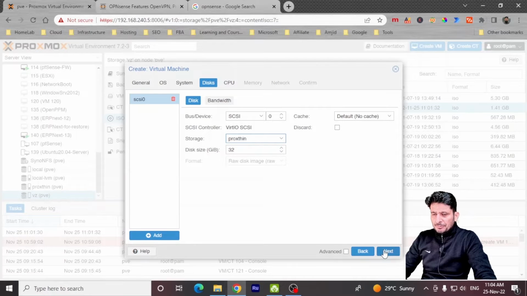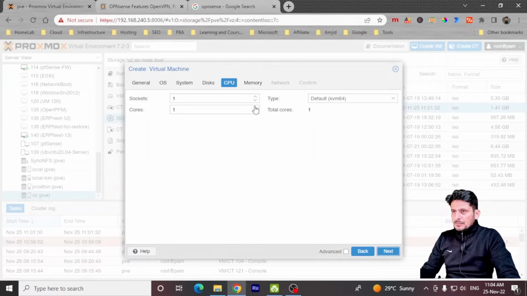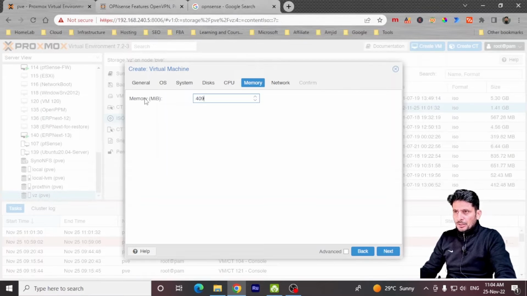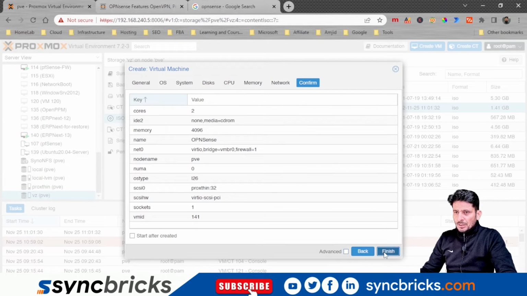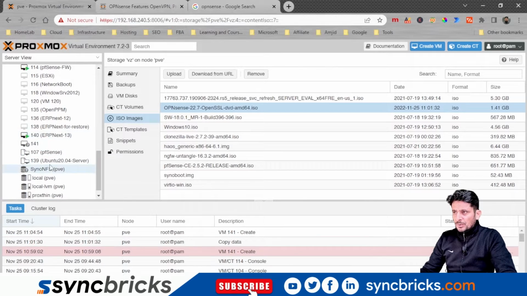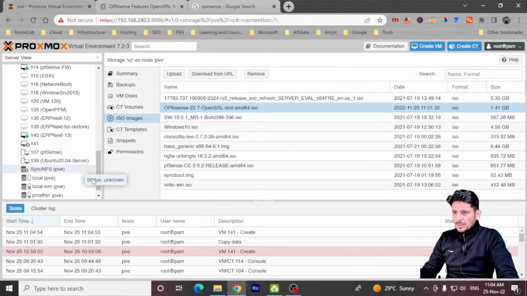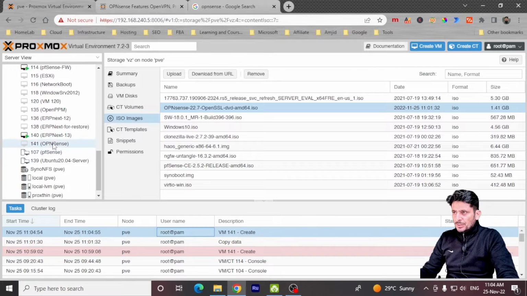For the system, I'll choose the default system here, and then I'll choose the disk, 32 GB. It is more than enough for my home lab. For CPU, 2 cores I'd recommend. And for memory, 2 GB is more than enough for this, but I'll be using 4096. VMBR0, one network card. For a firewall, I need to have two network cards. I'll finish this, and again I'll go back. It is creating the VM right now.